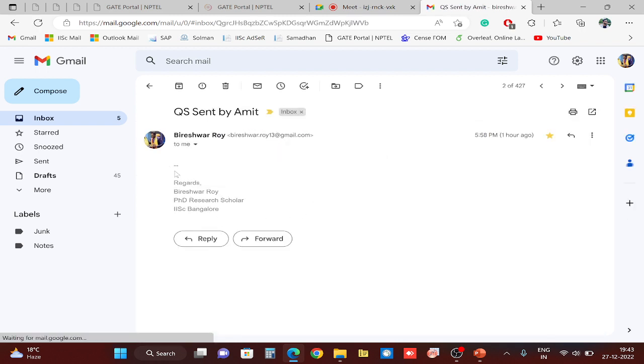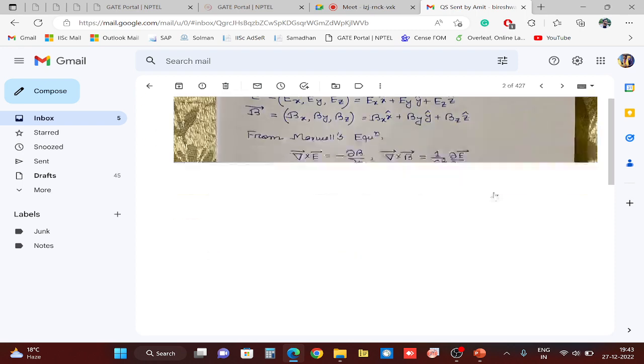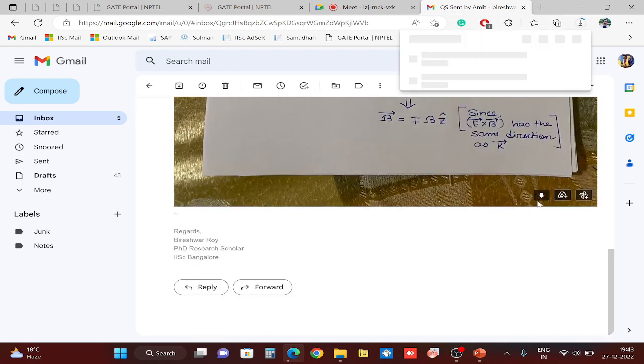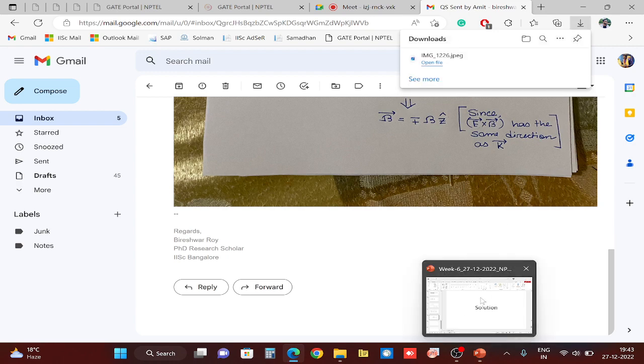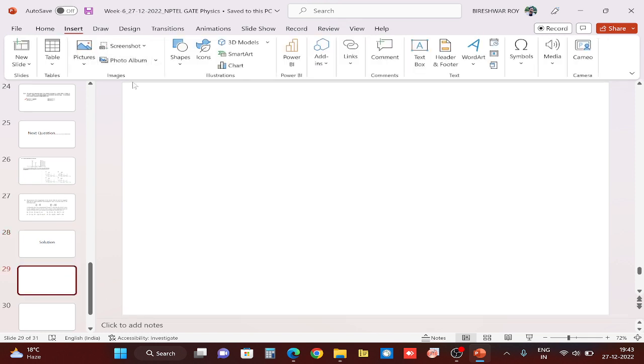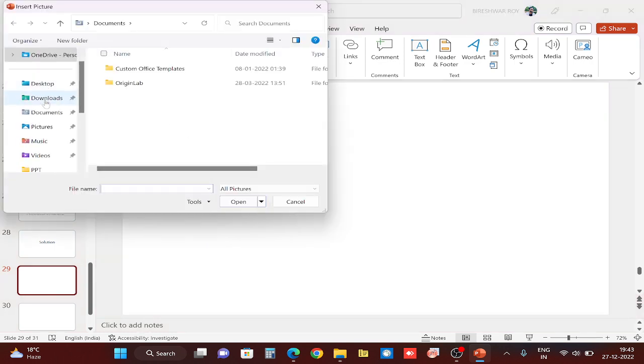Please note down the question. You can try, and if you get the correct answer, please let me know. I will also try to understand why C is the only correct option here, because I could not recognize the difference between options B and C. Both should be correct, but I don't know why. I have to check.